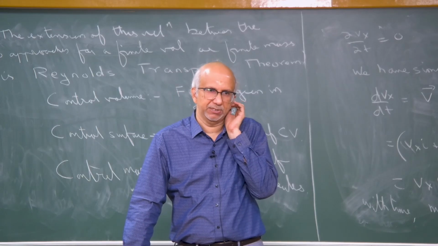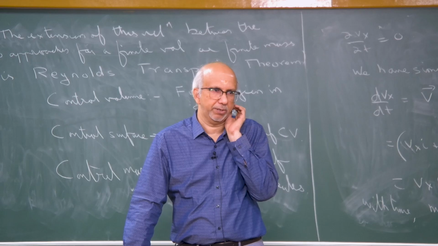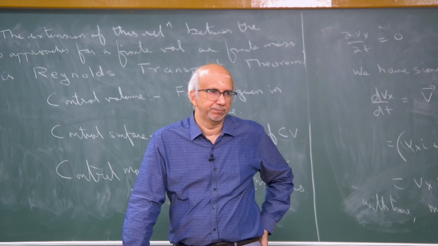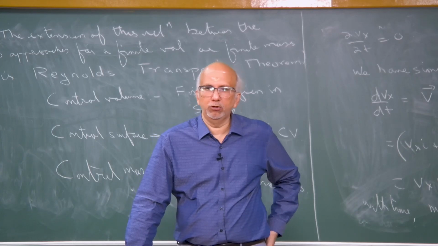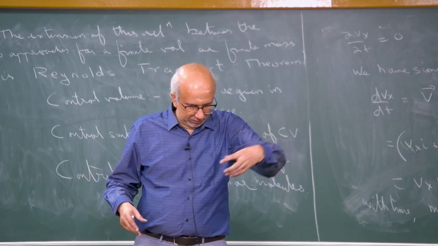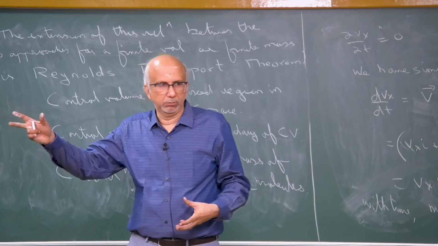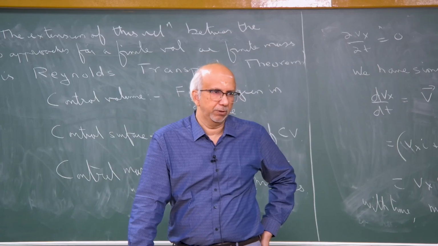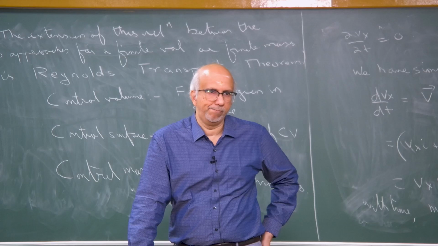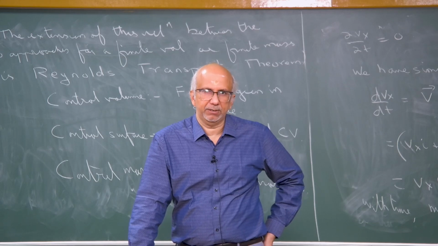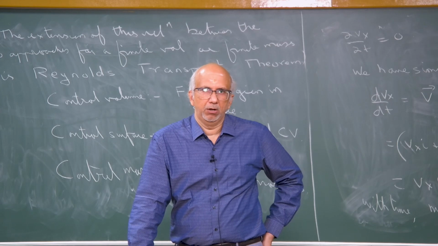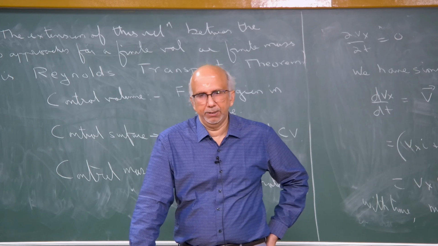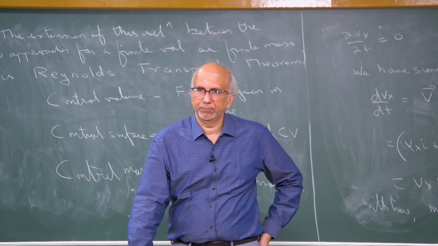So, control mass is like a closed system, okay. Control mass is like a closed system because the mass remains constant, it does not change, whereas control volume is a fixed thing, something can come in, something can go out, okay. Different molecules can come, different molecules can go, they may or may not be equal. So, that is my control volume, and like I said, control volume is similar to the Eulerian thing where you are focusing at a fixed point, and control mass is the Lagrangian thing, okay.